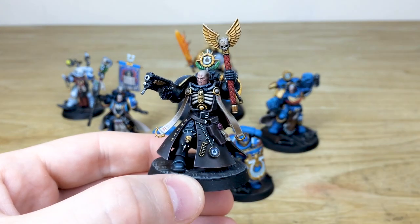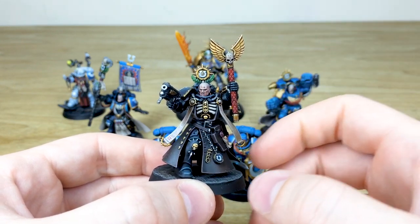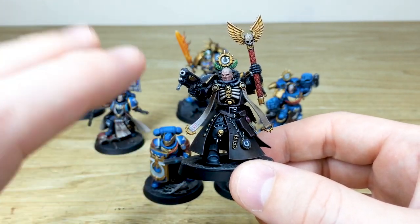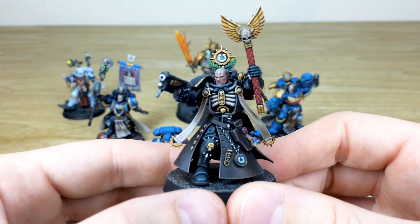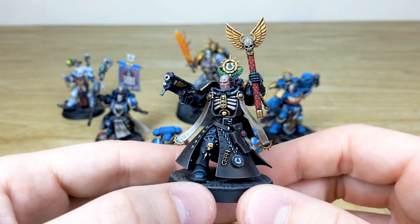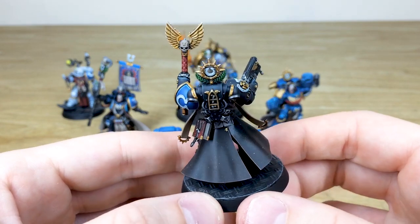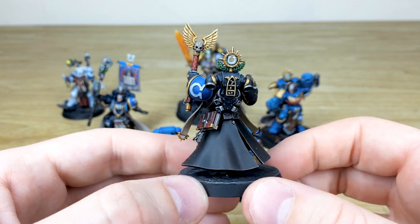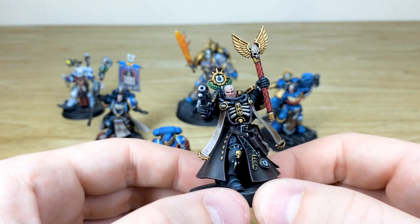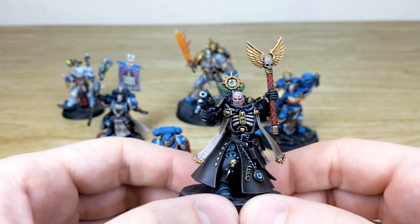We'll then have a look at the Chaplain, who's had a little conversion work done — he's something like Chaplain Cassius, using a couple of bits so he can potentially be used as Cassius or just a regular Chaplain. All the scrolls and purity seals are done with loads of text. The face has a really lovely subtle undertone of red just showing the blood flowing through the flesh, which I really like. Super clean finish on this guy. I love the sheen on the brown cloak giving it an oily leather look. All the gold is very desaturated, not super vibrant, but has more of an ornate ancient feel which is the vibe across the whole force.